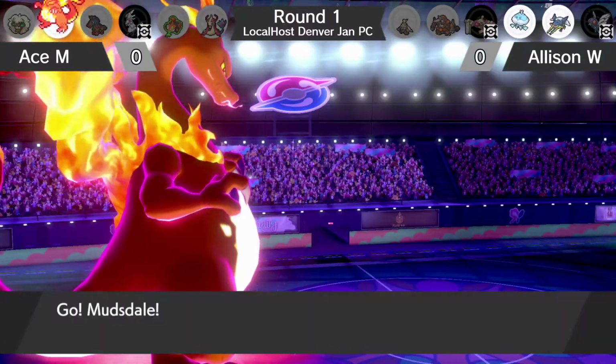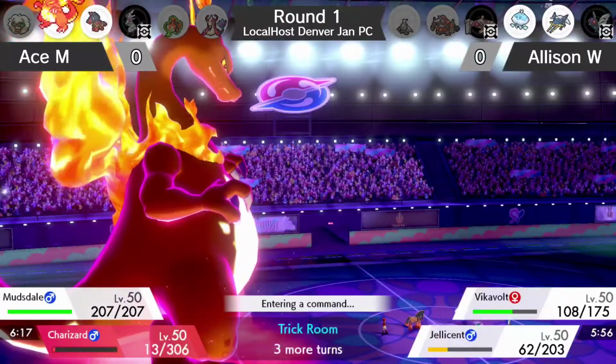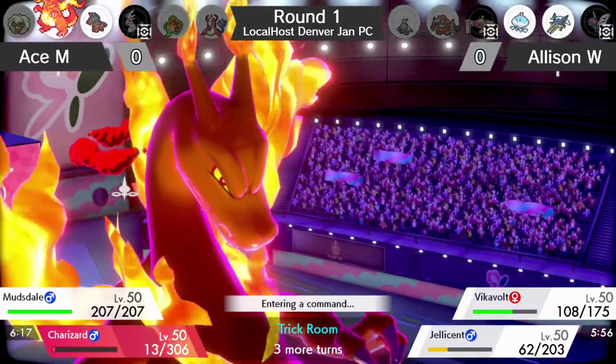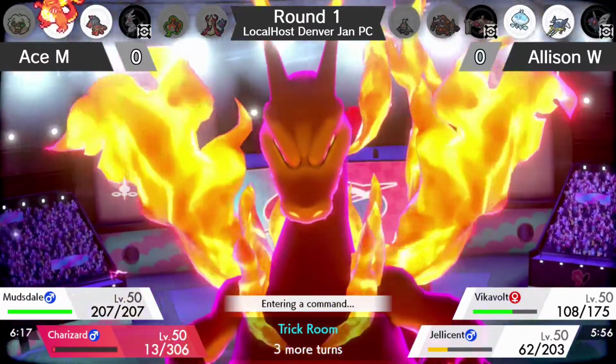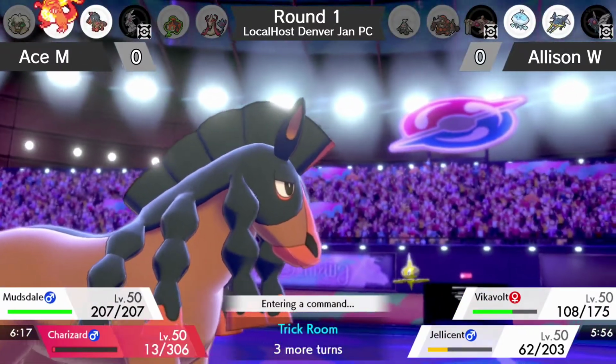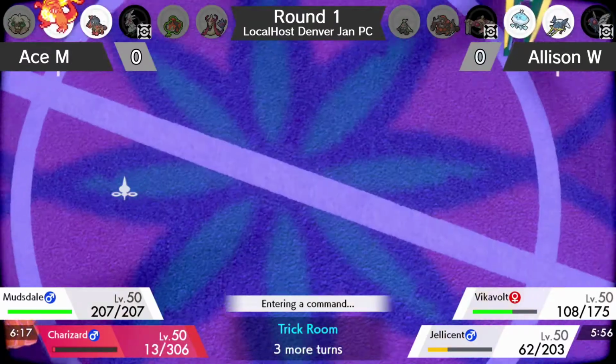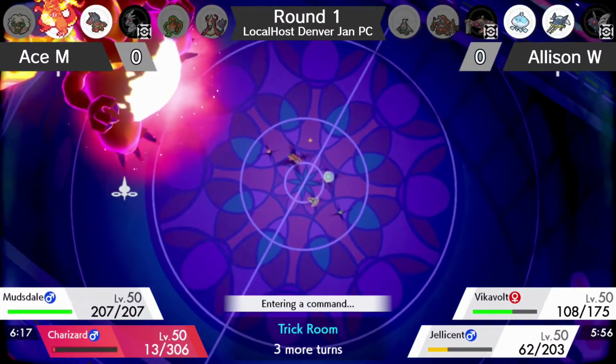However, Allison, Mudsdale coming in could be easily strength sapped. Yeah, it could be. We'll see. Depends on who's faster. Is the Jellicent faster in Trick Room, or is the Mudsdale faster? Mudsdale is pretty known for being slow. Yeah, despite being a horse, it's kind of slow.